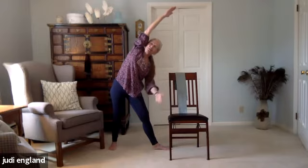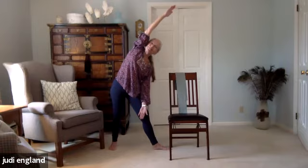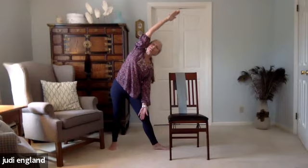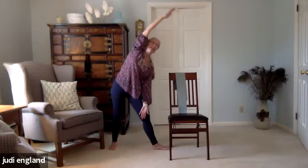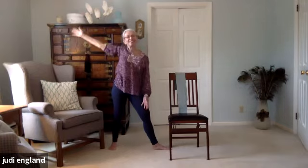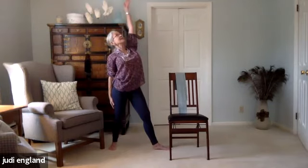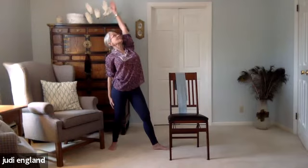Great. You can release your hand, stretch. Keep drawing the top shoulder back to open the front of the body. Nice deep breaths, pressing into the soles of your feet. We'll take one more breath here, and then inhale, bring it up. Let that left arm come down and release your right arm in a nice counter stretch.